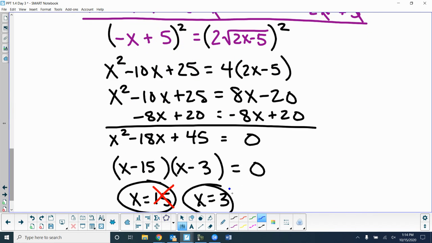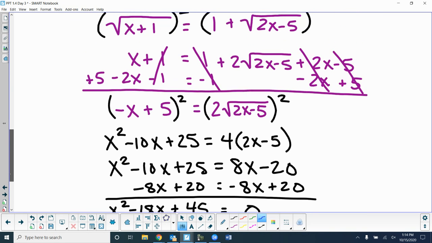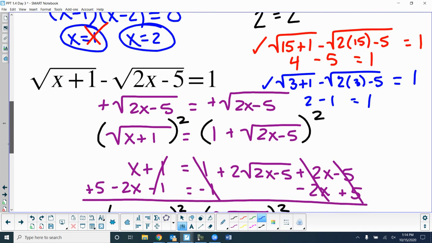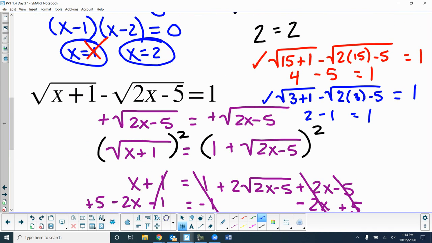So, number 3 check. All right, so that one takes a little longer. It's not anything hard for you. Just takes a little more time because you have to square both sides twice, when you got the double radicals in. So get one on each side. The one that's all by itself without anything else, square. If there was nothing here, it'd be a lot easier. Then I just square both sides and the square root symbols go away, right?